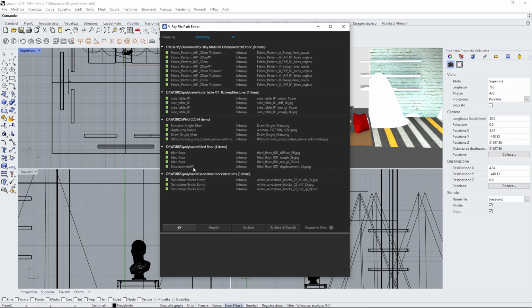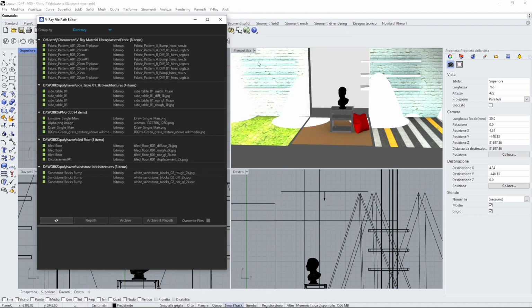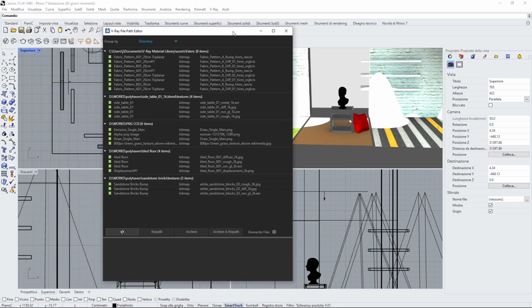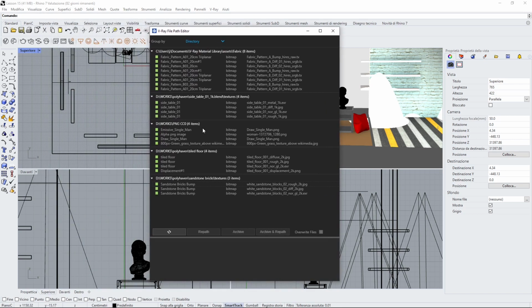Now, if you change the name of a folder or you change the name of a particular asset, especially images, then you're not gonna see the material there. You're not gonna see that particular texture or image. So you need to make sure that everything stays connected and linked, and everything should look green here. Now, if it doesn't, there should be a problem. And so you need to fix that.